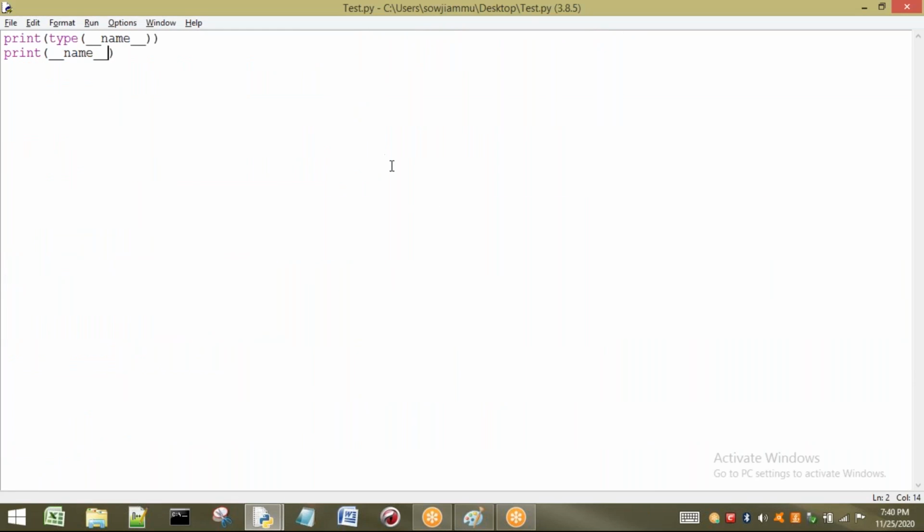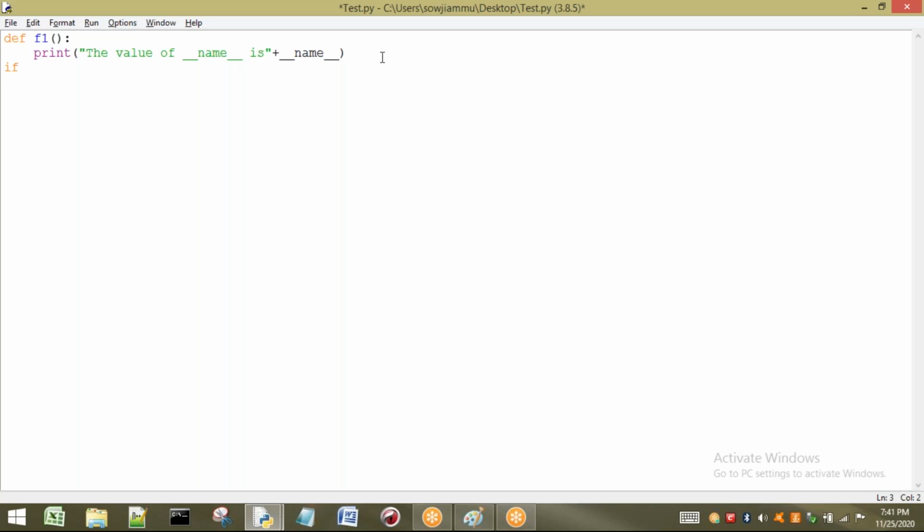Let me take a scenario. Here I am going to define a function, f1. In this I am going to write print, observe carefully, print "the value of __name__ is". Where is it present? It is present inside a concatenation, because __name__ also returns str only. So if I execute this, what will be the answer? Main will be the answer.